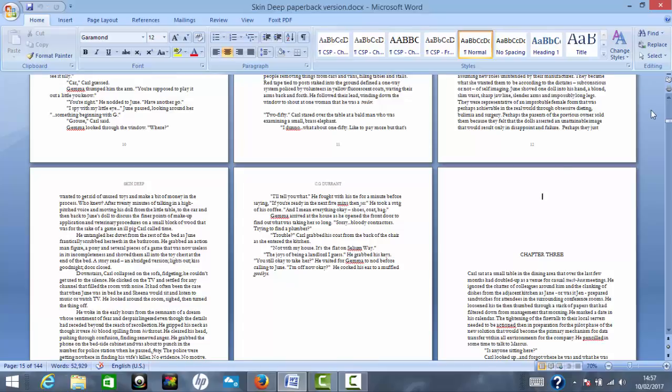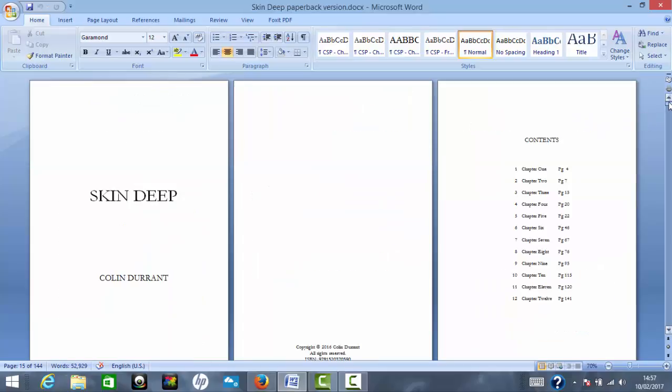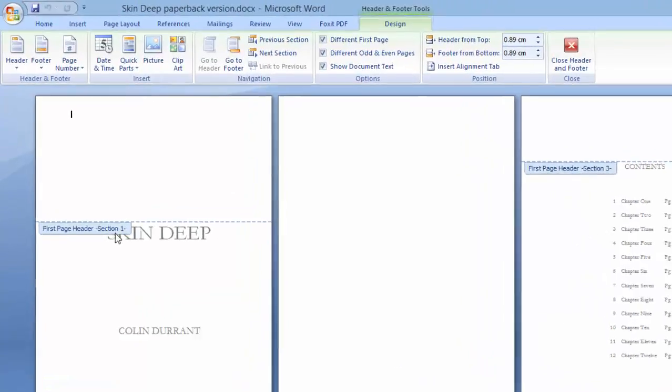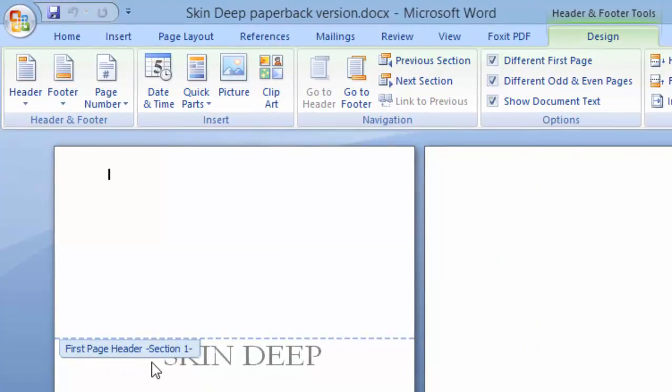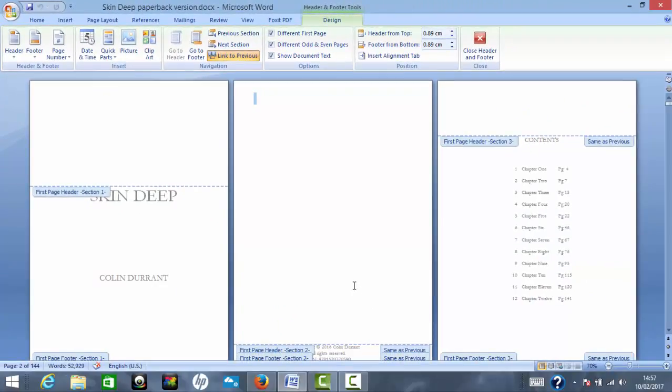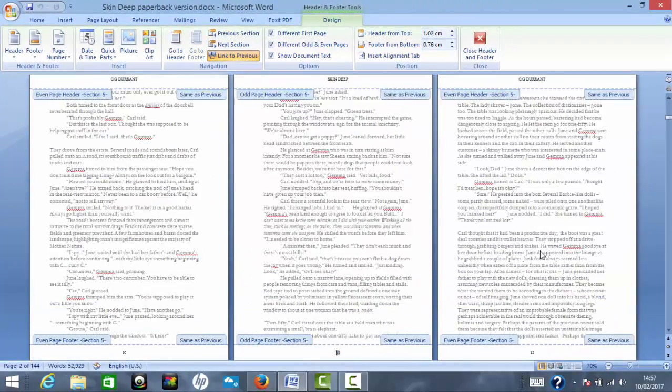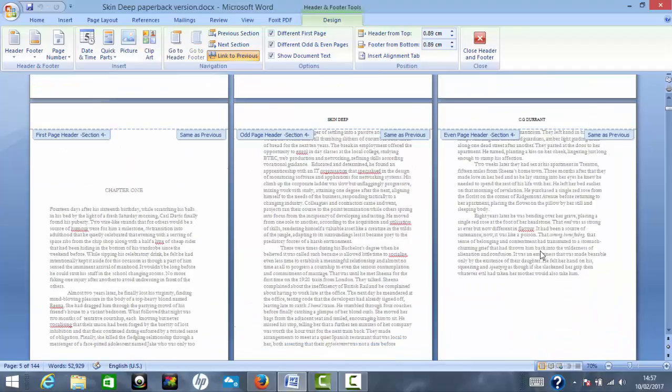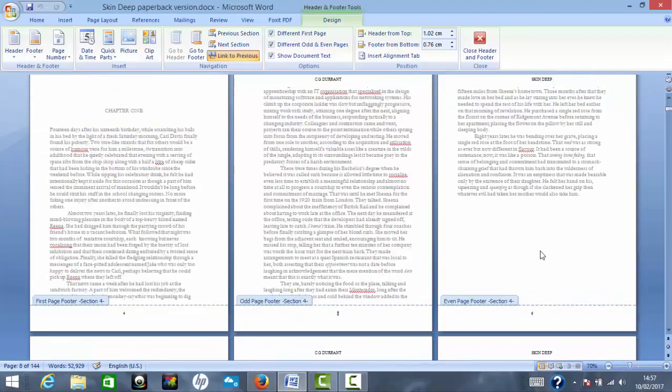Okay, so the way around that is first of all scroll to the top of the document and make sure that there's nothing showing in the header of the first page, or indeed the second page or third page, but most certainly the first page. Now, if you click into the header, you will see here it says first page header section. That's what you want to see, first page header. So make sure, first of all, that page 1 is showing that.